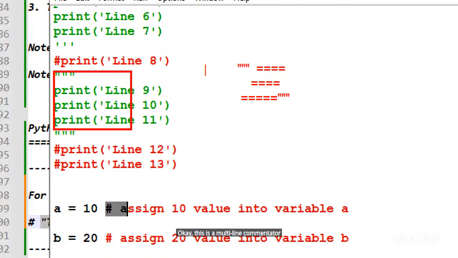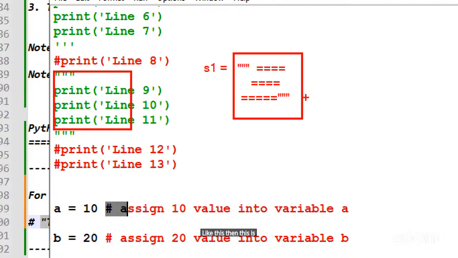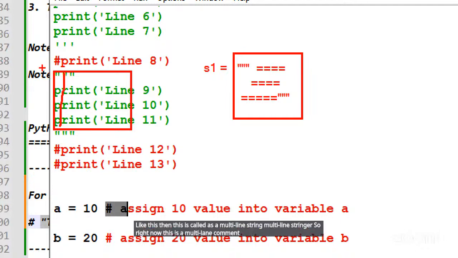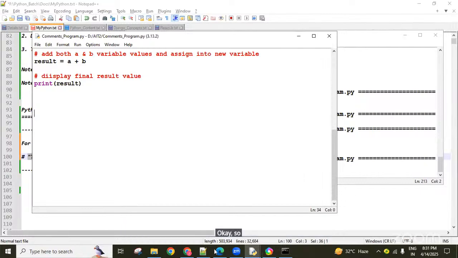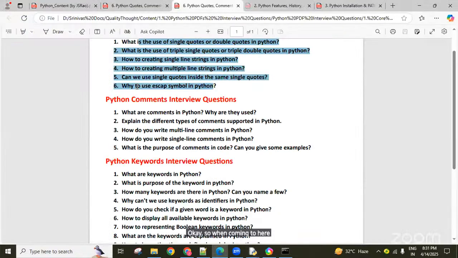Whenever we assign this entire data to a variable like this, then it is called a multi-line string. So right now this is a multi-line comment. After assigning it to a variable like this, it is considered a multi-line string. So all are basic things only. Remember, guys.